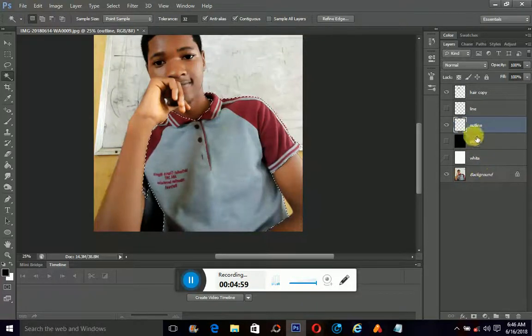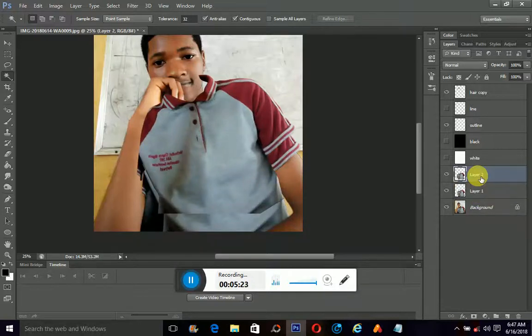Just take it, this time take it down to the background, as in the main image. Now what you do, just Control C, finish. You are telling your Photoshop you want to copy only that part of your image. Control C and Control V, it copies it instantly. Are you seeing it? This is what we get. Control C, Control V. If you press Control V again, you also copy that very part.